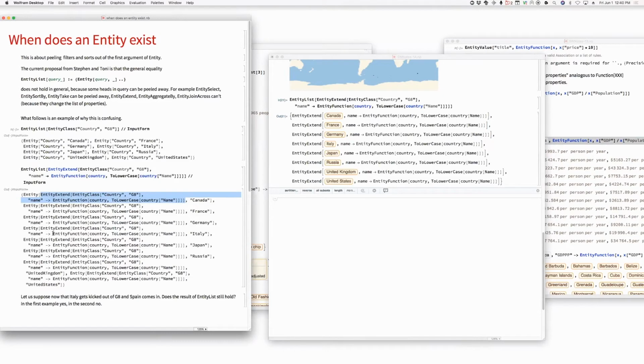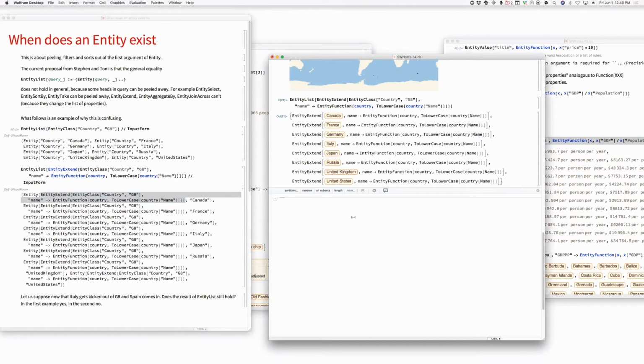Now the question is, do we need to remember this information? I don't know. Probably, in my view, maybe no, because entity value is also a resolver. Entity value gives you a result. Yes, we need to decide what entity list is resolving and what it is not resolving. In my view, you can forget some things about the original query, but since you can't forget all of them, you will have inconsistencies like the one you have there on the screen. Okay, but hold on. We all agree that entity value, like 2 plus 2, gives 4, and the 4 no longer remembers that it came from 2 plus 2. Right? Yeah, that's fine. So entity value is a resolver. Yeah, but entity list is like partial evaluation. Okay, so let's talk about what entity list means.